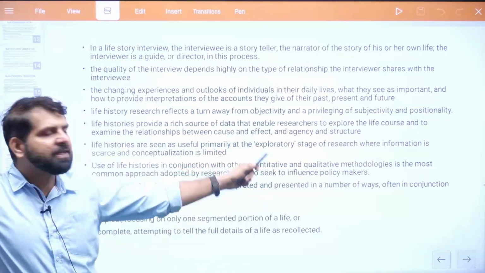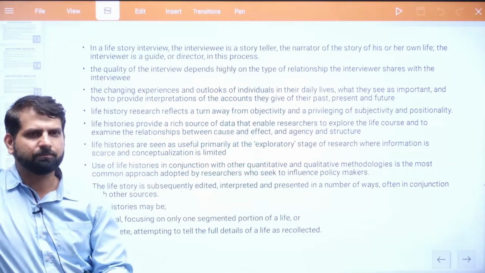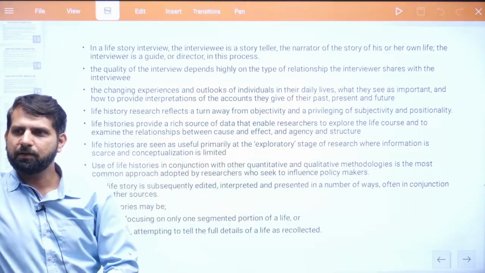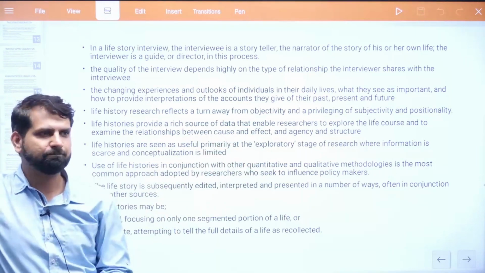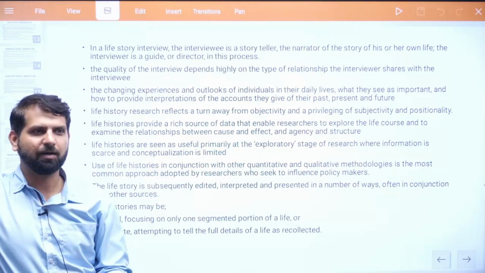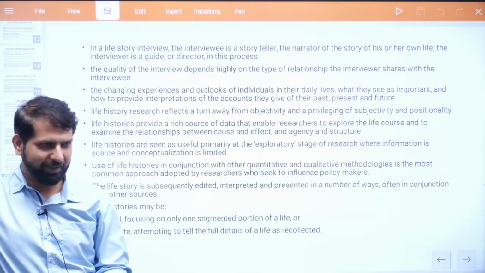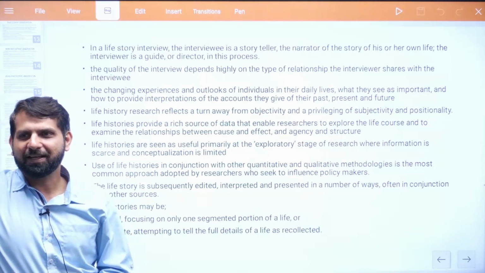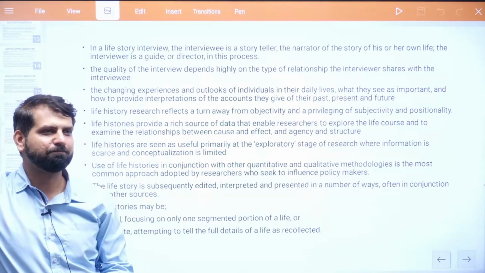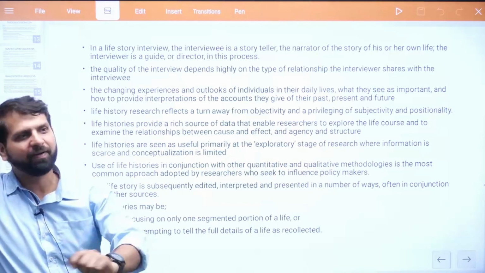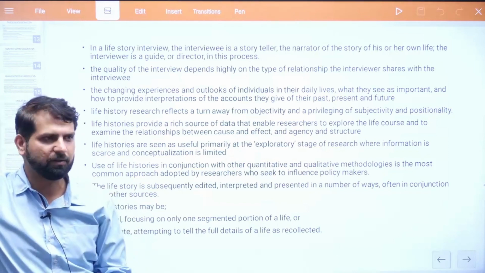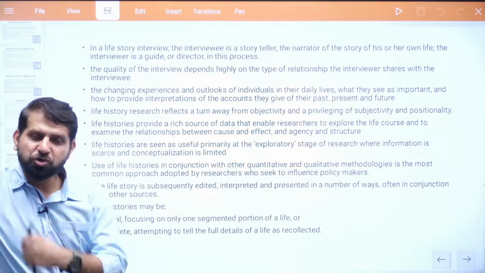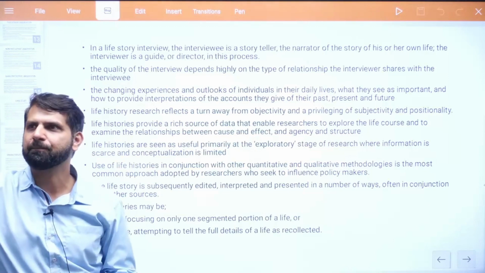Okay. Agency and structure. Do you know the concept of agency? Structure means social structure, and all of that. Agency and power are two things. Everyone has their own agency in their life, in how they can change the course of things. Power and agency are equated, synonymous with each other. So if you have agency, you have some power within you to change the course of certain events in life. Okay.